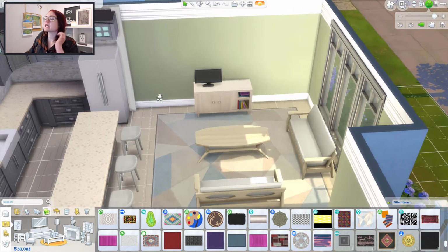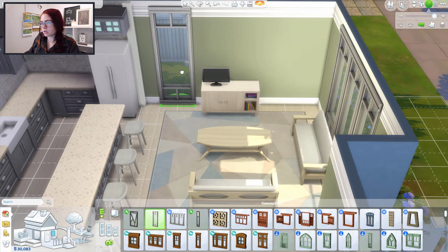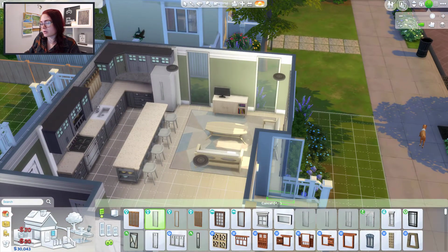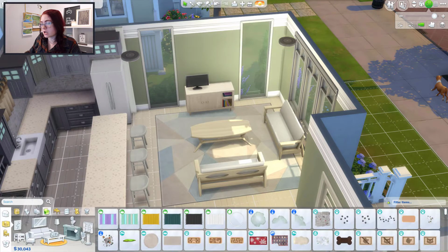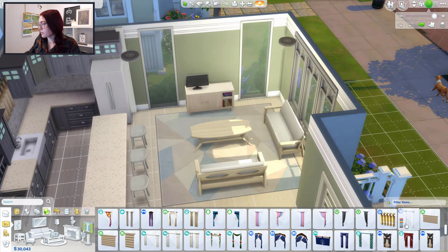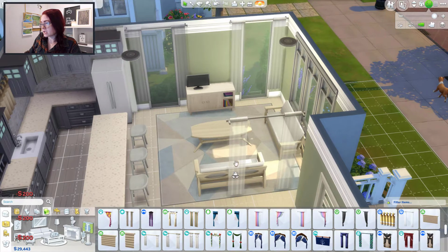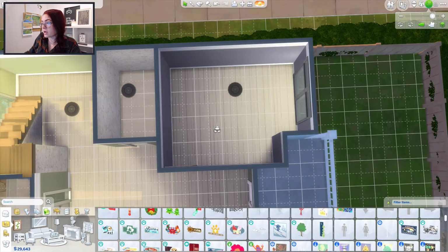And as you guys can see, I did not clutter the kitchen. I didn't want to waste money basically on doing some clutter items. So what I'm going to do is I'm going to furnish everything, and then if we have money left over at the end, I will do some cluttering and some extra decorations and stuff, but I want to make sure that their home is, you know, nice and it's livable and they have everything that they need to have just like a nice little home. And then going in here, this is going to be the parents' bedroom.